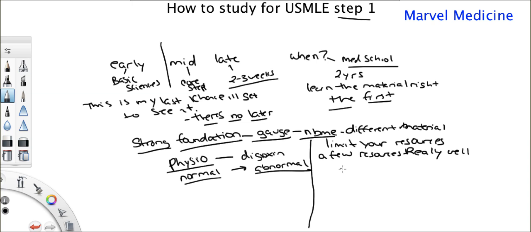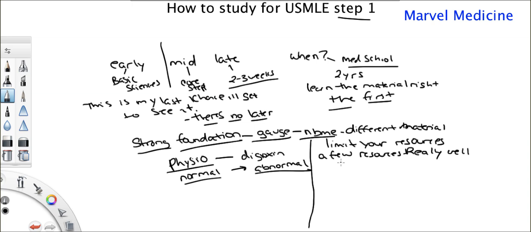Because if you have a lot of books in front of you, how much percentage of time do you think you're spending on any one of them? You're distributing it all. You're spending 5% of your time on each one, and you're not going anywhere. You're not making progress. You're reviewing the same things over and over again in every single book, and that's a waste of time, okay? So the first thing you need to do is tell yourself, these are the books and these are the resources I'm going to use. I'm not going to open anything else.